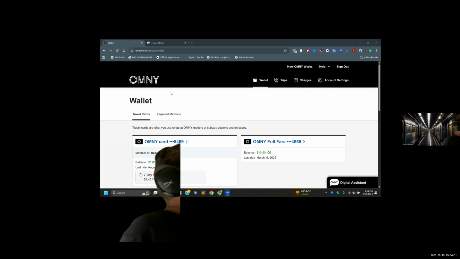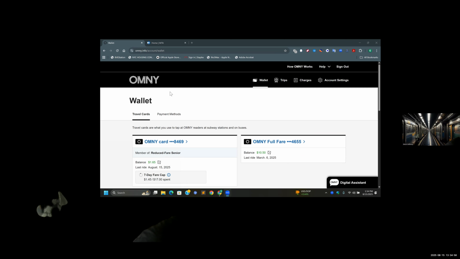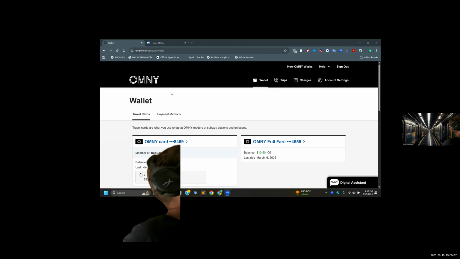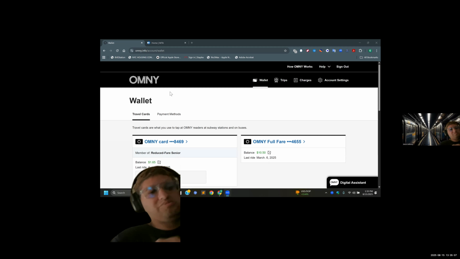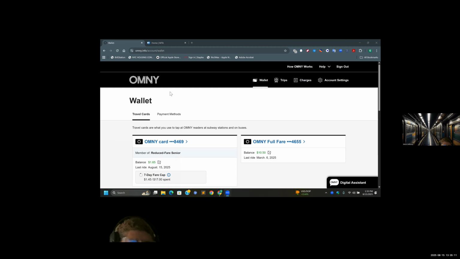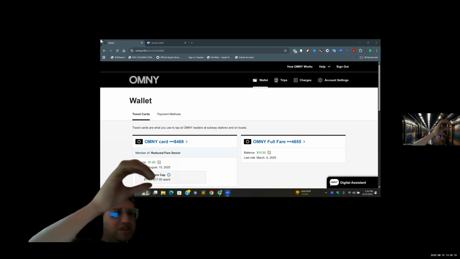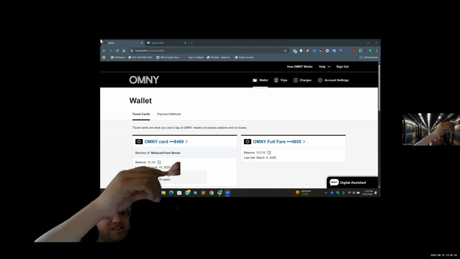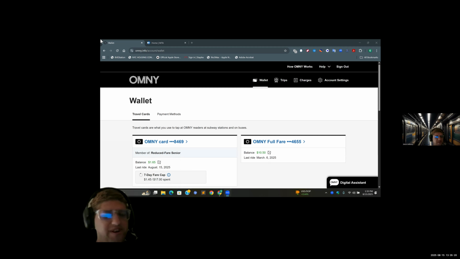I want to see if I could find my other Omni card that I want to add, in case we have it. I don't know if you guys could see it. We have another Omni card.